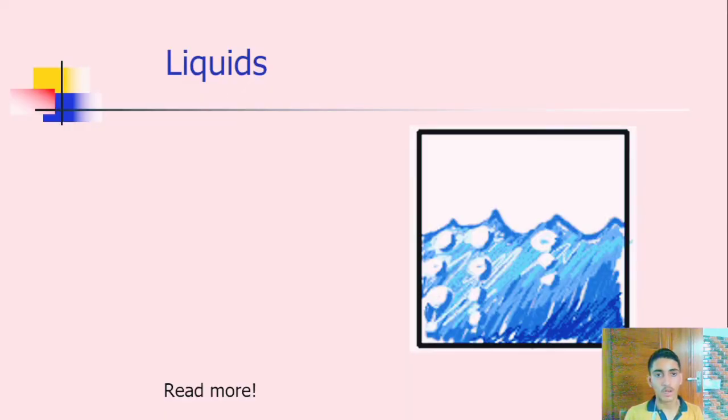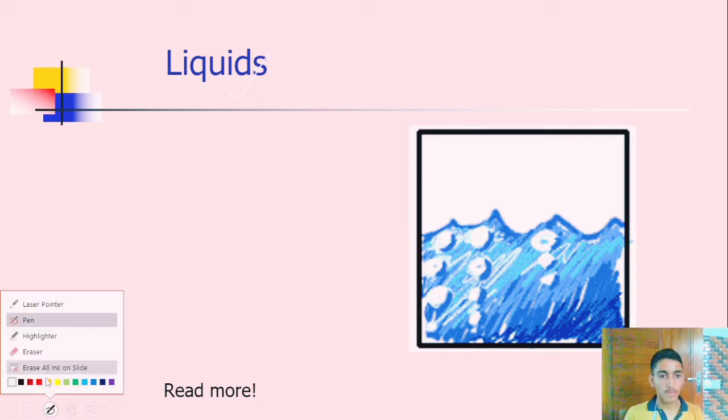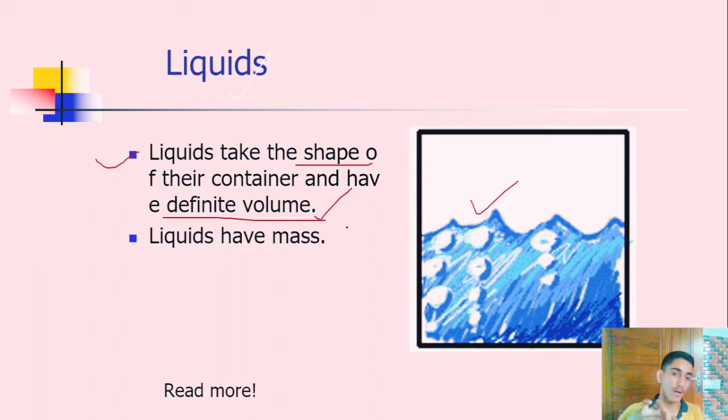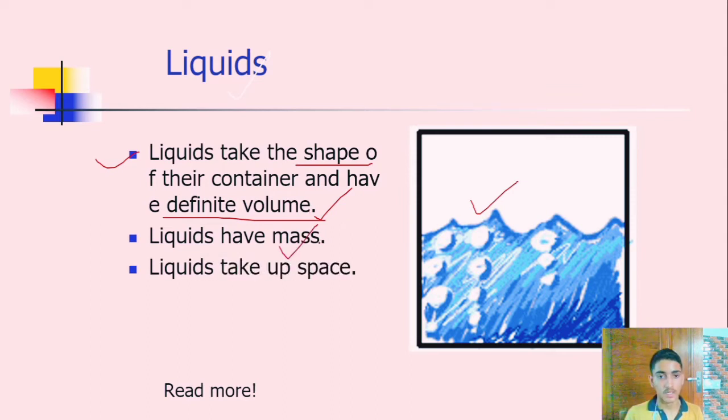Now the next thing is liquids. Liquids take the shape of the container, which means they do not have any definite shape. If you pour a glass of milk into a bucket, the milk will take the shape of the bucket. If you pour that milk into another utensil, it will take the shape of that. So it does not have any fixed shape, but it has a definite volume. The milk you have poured will be the same as it was previously in one container. A liquid has mass and takes up space. So these are the properties of matter. Hence we say either it is solid or liquid, these are all matter.